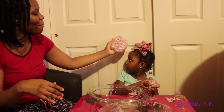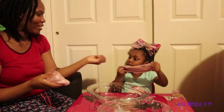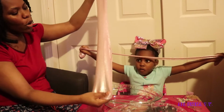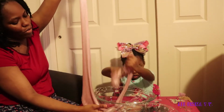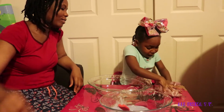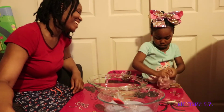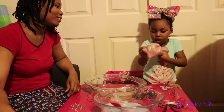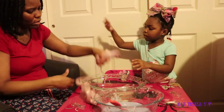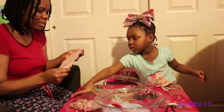Oh, Emma, look! My slime kind of looks like a little bit of JoJo. Yeah, you're right. Oh no, it got in your hair. Sorry. Trying to take my slime. Really, Emma? I'm trying to make you a big piece. Just don't make it fall on the floor. Could you give the big piece to your mommy? Mommy, you can't have this big piece. It's the same size, Emma.